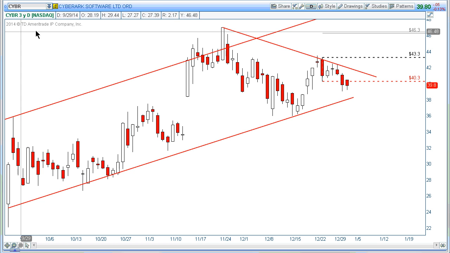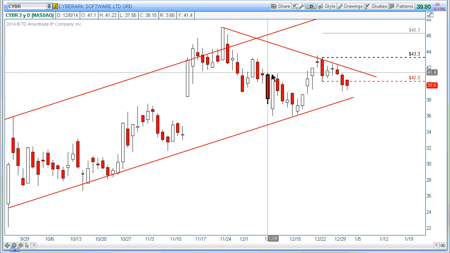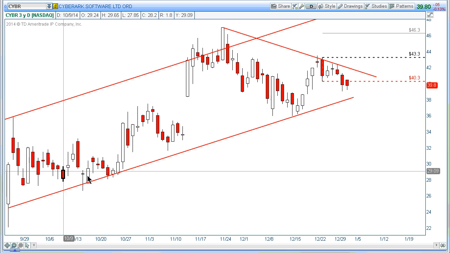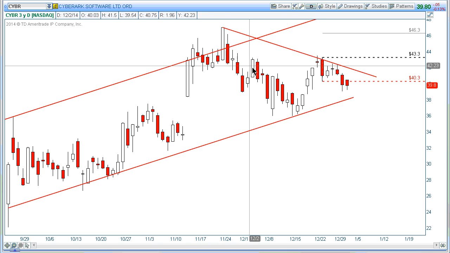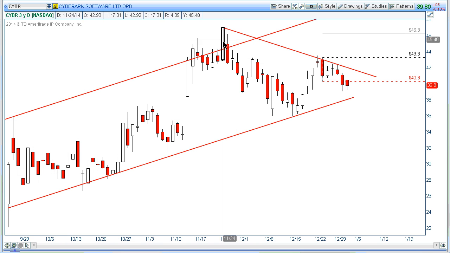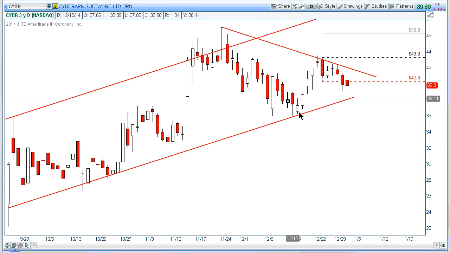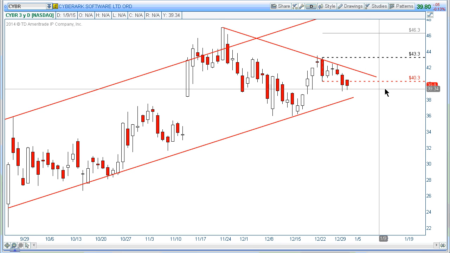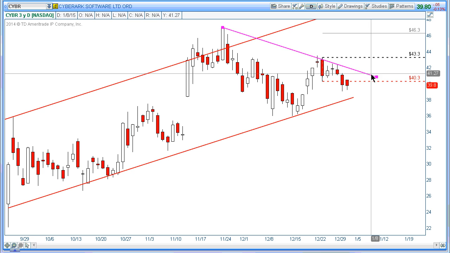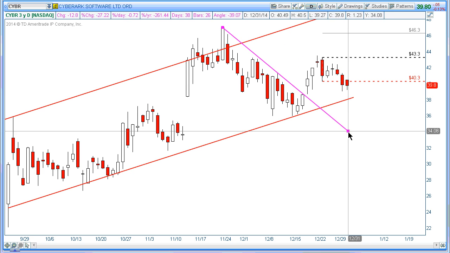And the other one that I put out was CyberArk, software. Then again, you look at this trend line, it's like a price channel that every time it comes up to the top of that channel, it's kind of pulled back. So we got a little bounce here. If you were early, you would have gotten in when it broke here.